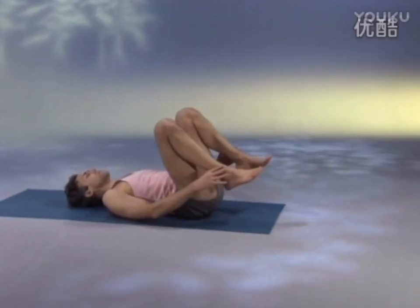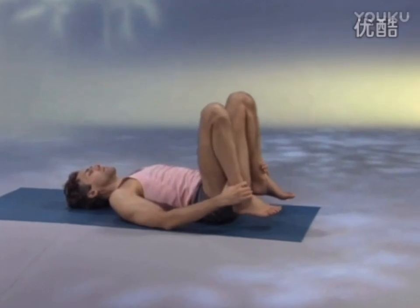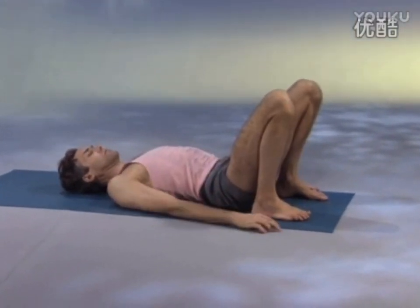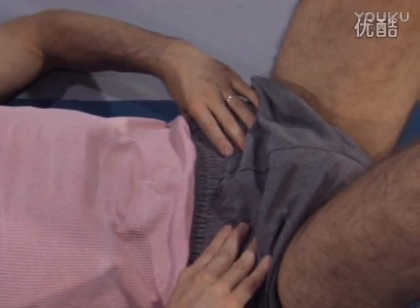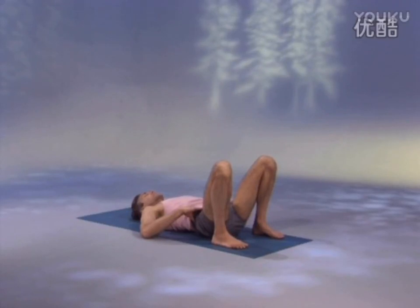Lie down on your back and draw up your knees. Placing your fingertips on the lower belly, 3 inches below your navel. Listening to the sound of the breath, follow the breath to its end and feel the contraction of the pelvic floor.